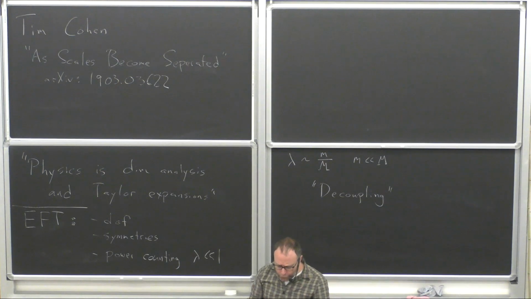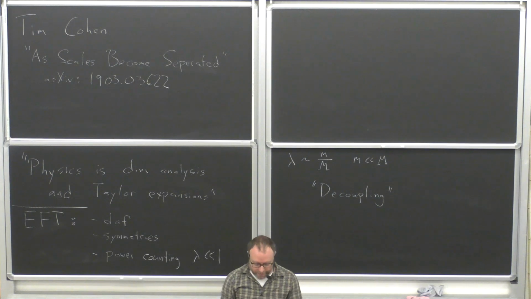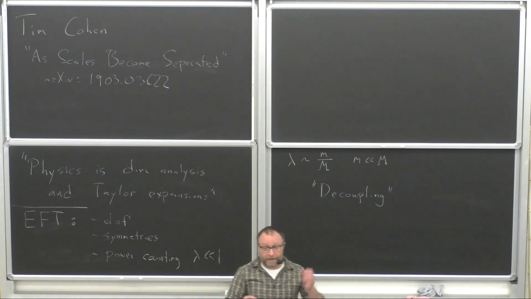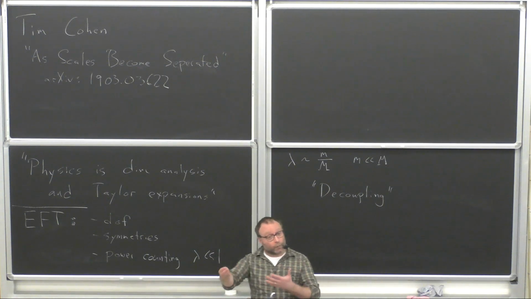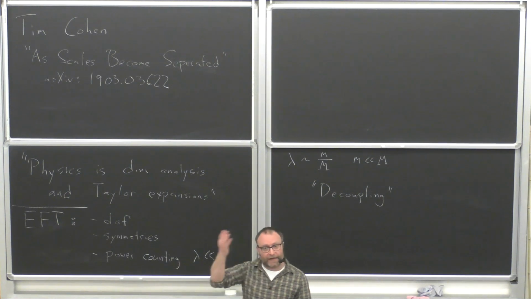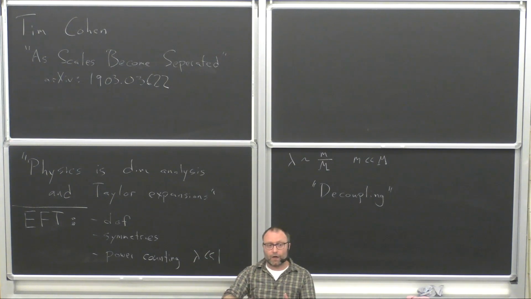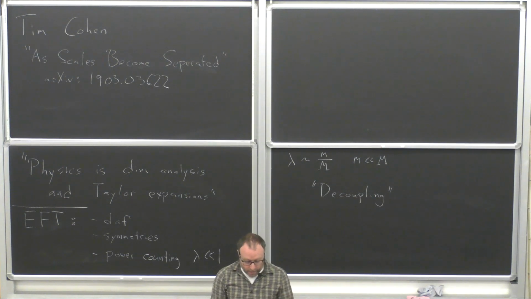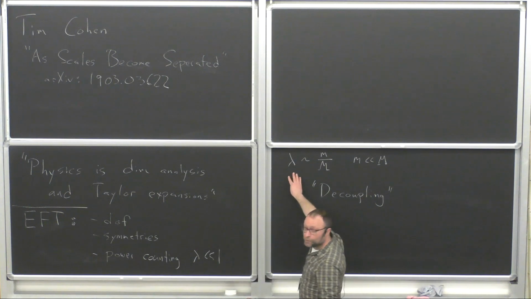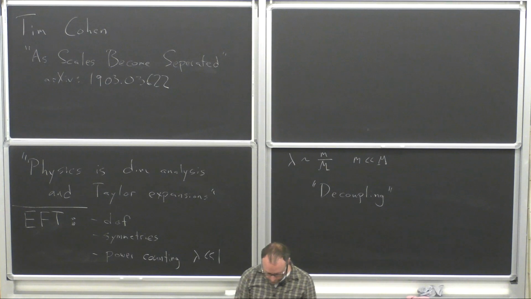Usually when we talk about effective field theory in our quantum field theory courses, we don't use this more technical phrase of power counting. We just talk about the mass dimension of operators, because those are in one-to-one correspondence when we're just integrating out a heavy particle. But because I want to prime you to be able to go out and understand more complicated effective field theories, I'll use this more technical language, and we'll talk about things in terms of lambda. So that gives us something to perturb in.